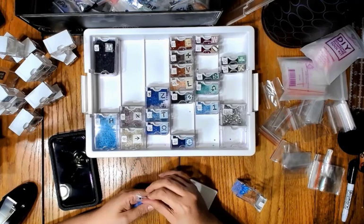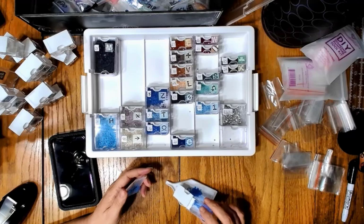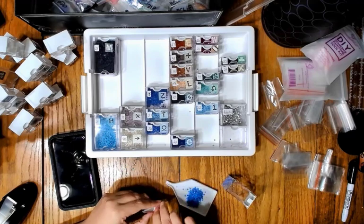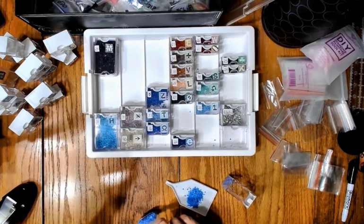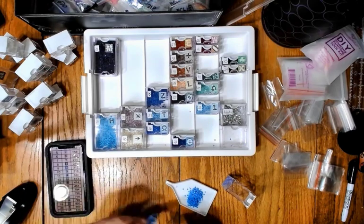So, and I'm trying to close that, and I still have all of these to do. But small batches seems to work, dang it. Come on. There we go. Yeah.